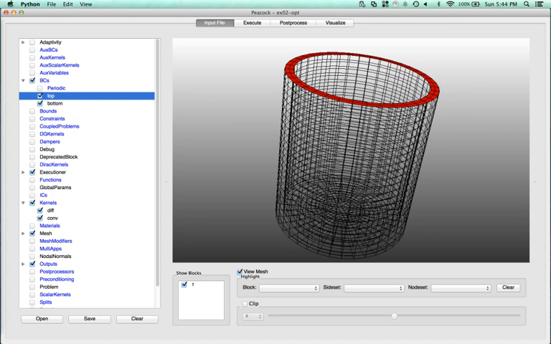BISON is based on the MOOSE framework and can therefore efficiently solve problems on either two-dimensional axisymmetric or three-dimensional geometries using standard workstations or large high-performance computers. Plasticity, irradiation growth, and thermal and irradiation creep models are implemented for clad materials. Models are also available to simulate gap heat transfer, mechanical contact, and the evolution of the gap, plenum pressure with plenum volume, gas temperature, and fission gas addition. BISON is also coupled to a MOOSE-based mesoscale phase field material property simulation capability.